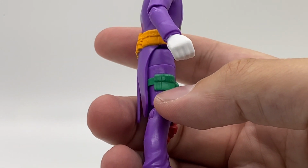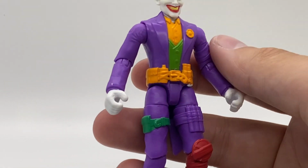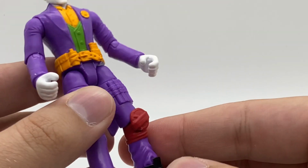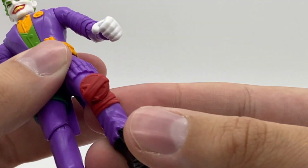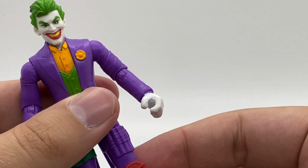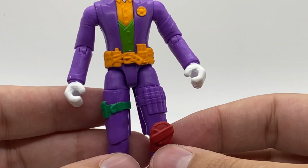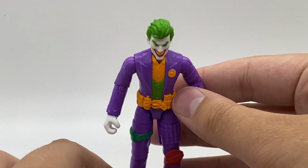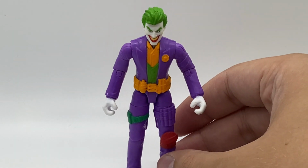Over on this side, we've got some more pouches on his leg in green, which is actually a different green from his vest and hair, so that's nice to see. And his knee pad, which is just very makeshift looking. It looks like he found something and strapped it onto his knee in order to defend his knee for some reason. I'm here for it. It very much feels like Joker would armor himself in such a stupid and funny way.